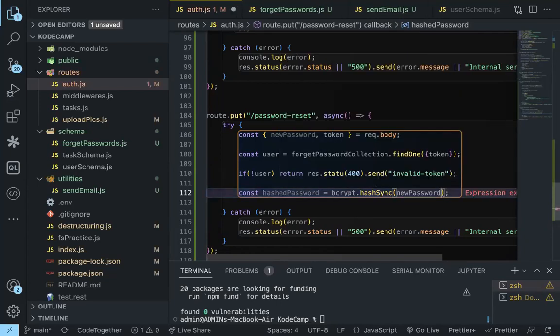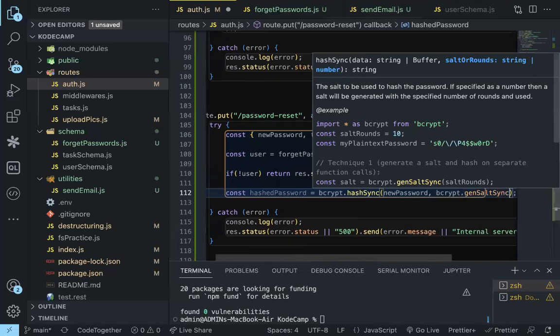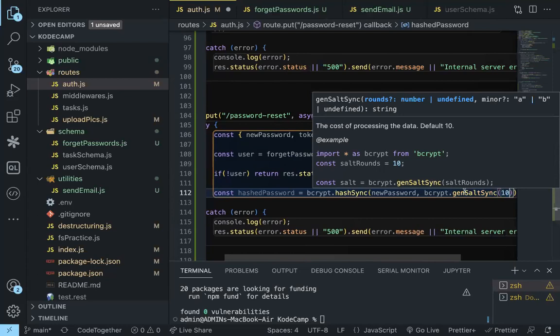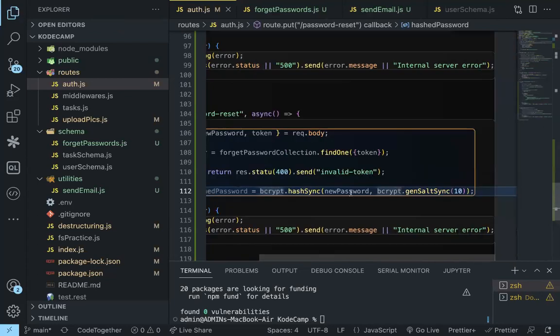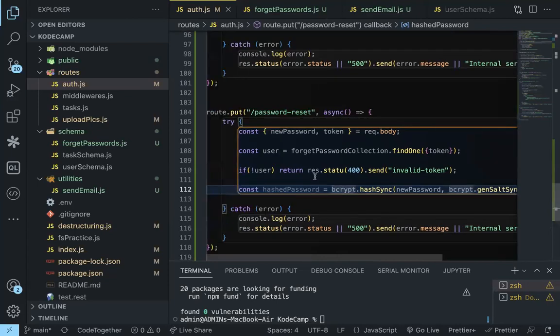Then the salt is going to be bcrypt.genSaltSync, and I want it to be 10 rounds of generating the salt. Right? So this is it. So what we would have here is the new hash password. I could even name it new hashed password. I think that is better.